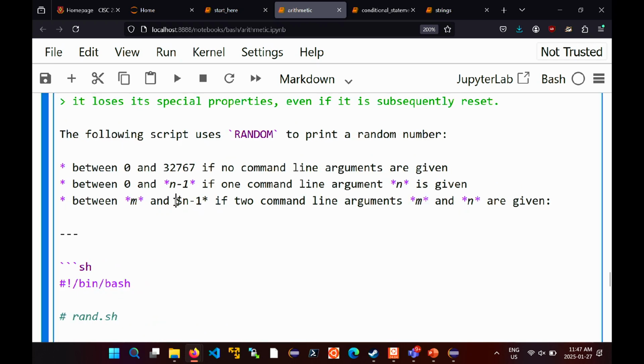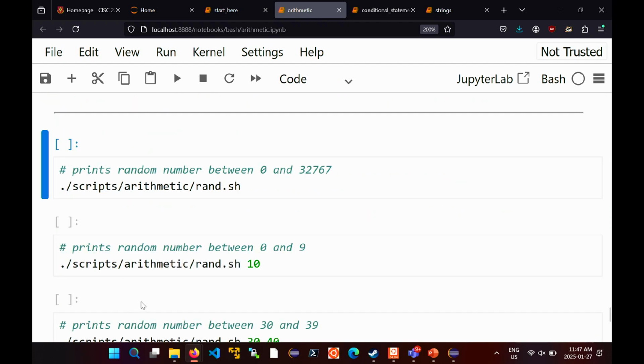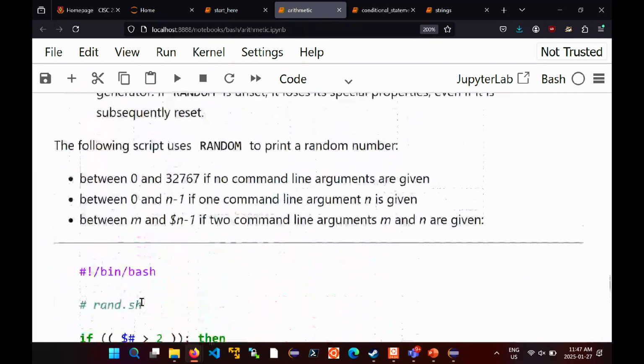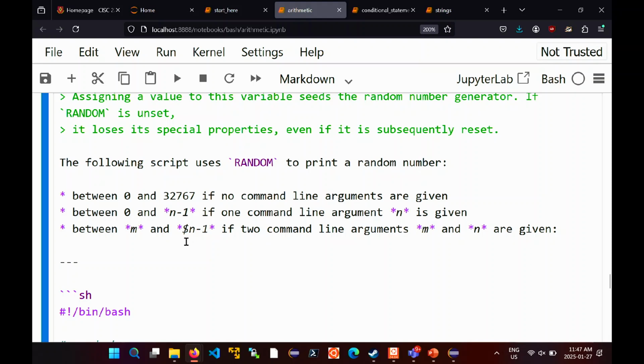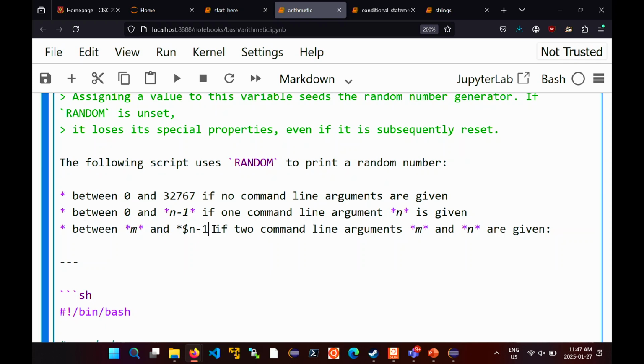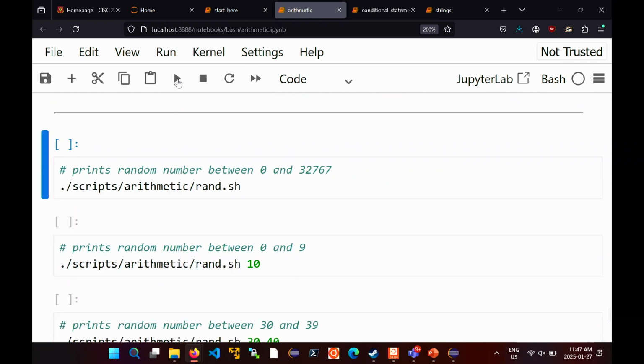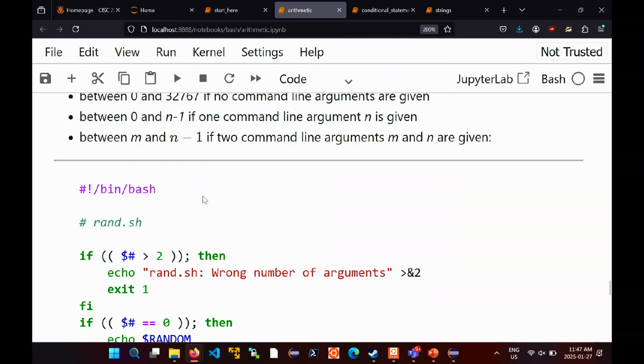Between m, there's a missing ampersand. Star, sorry, right there. Oh, and I still didn't fix it, sorry. That's not what I meant to write. There's a missing, how do I do this again? There, that's what I want. Yes, there it is.